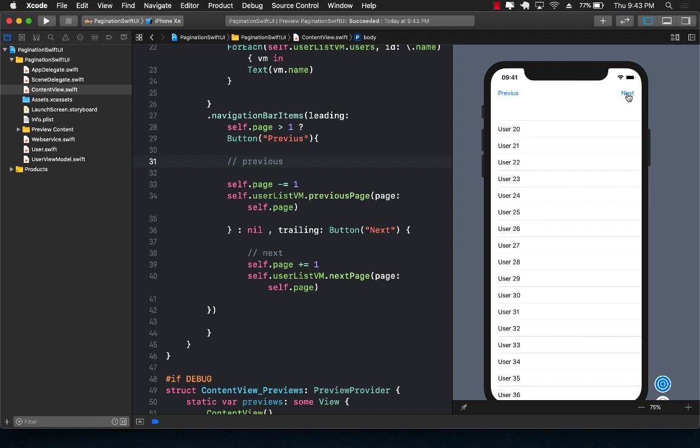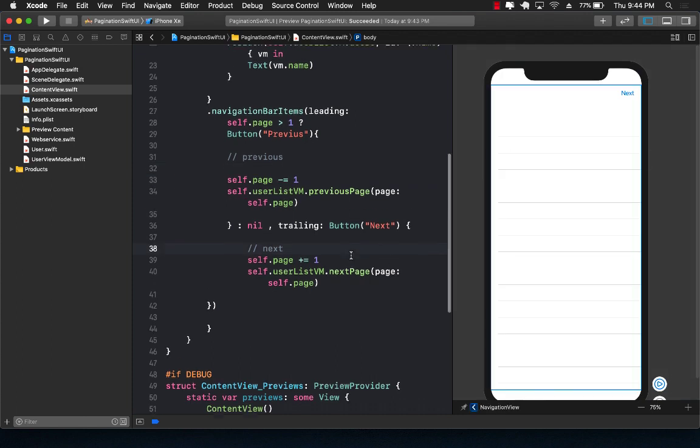You can do the same exact thing for the next button, and that is your assignment to do. When you actually reach the end, which in this case is at 99, you shouldn't have the next button over here. So the question is, how would you implement that? And that's your assignment.